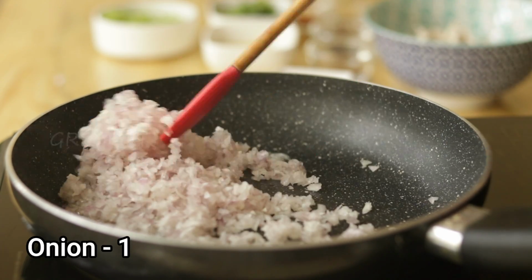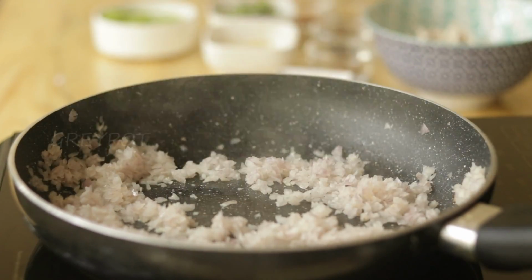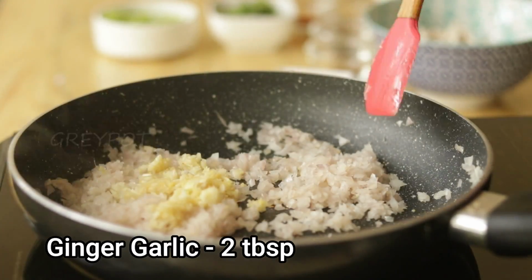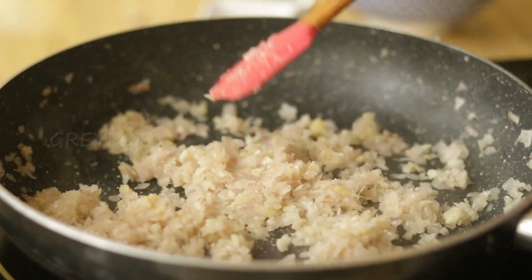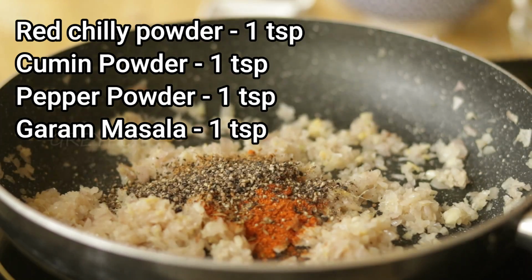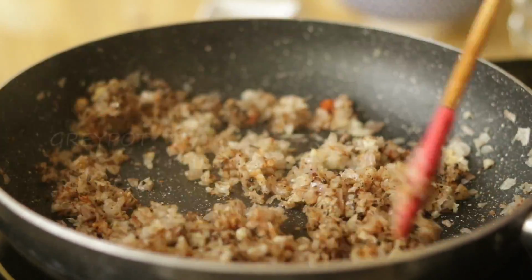Saute some onion in some oil. Add some finely crushed ginger and garlic. You have to saute it until it changes its color. Now add in the spices like red chili powder, cumin powder, pepper powder and some garam masala. Saute it really well.